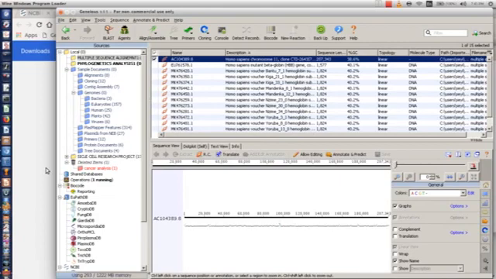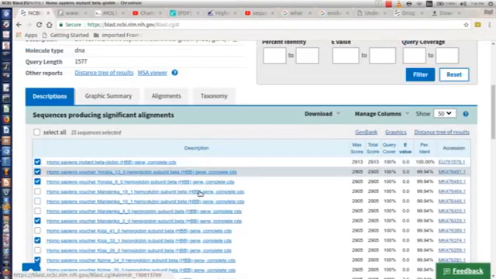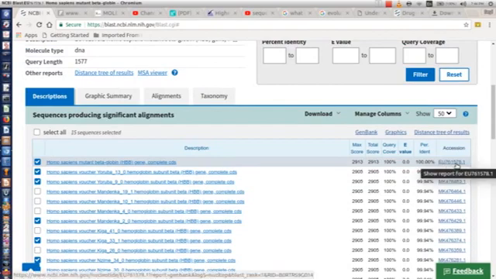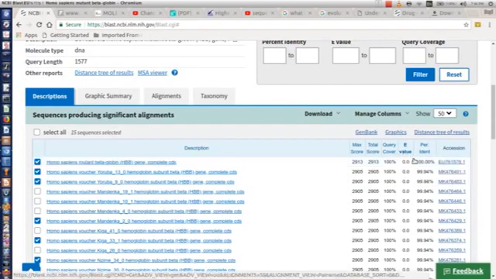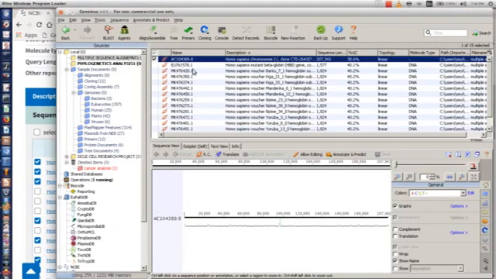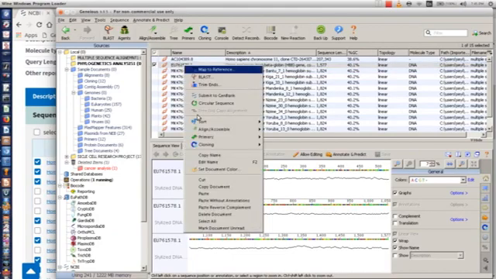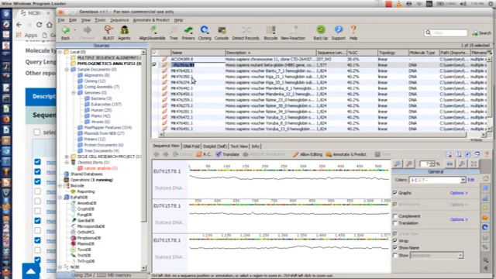Now mind you, you must take notice of the query sequence. What's the name of this query sequence? Here is the accession number. You know the name of the query sequence by its accession number, which is AU7615. Then you go back to the Geneious software, and you look for AU7615. Here it is, and you can now rename it, edit name to query seq. You understand now?